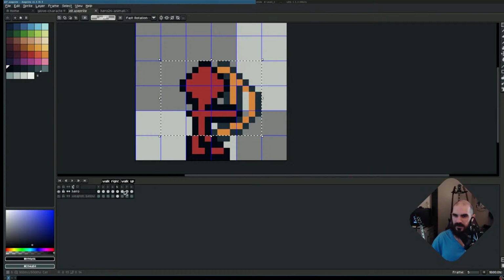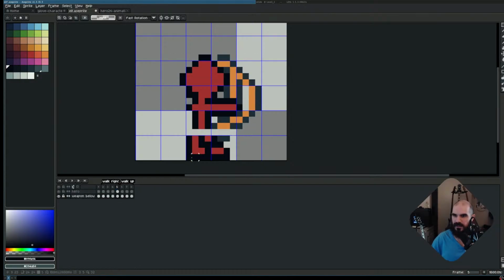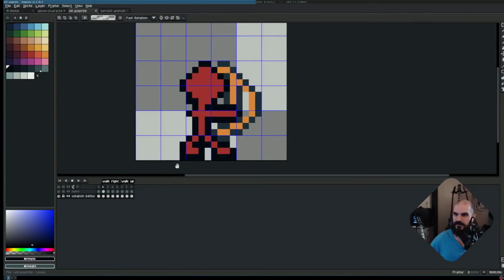We'd have to grab this and move it up yet again. And then make my legs connect better here. And move the rest of my bow up here. What does that look like? And maybe that actually looks a little bit better.